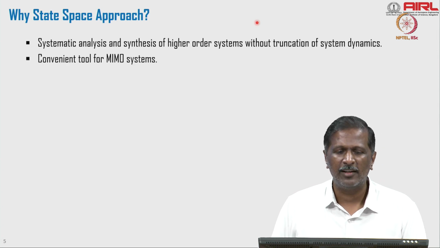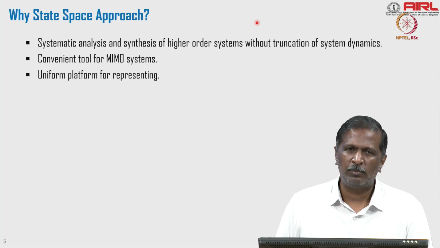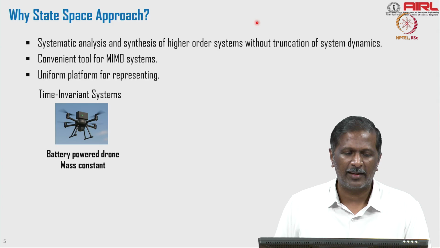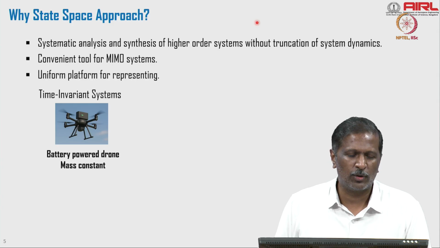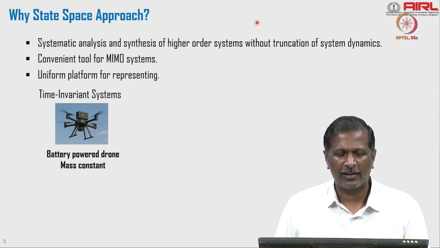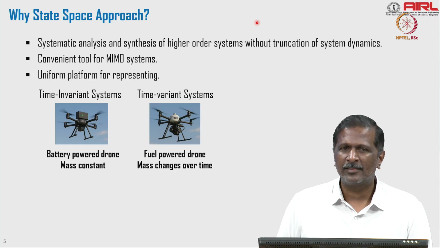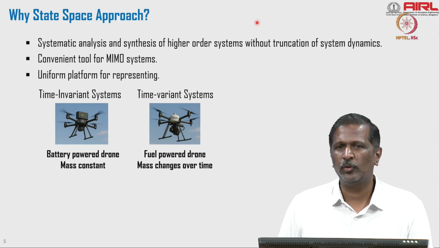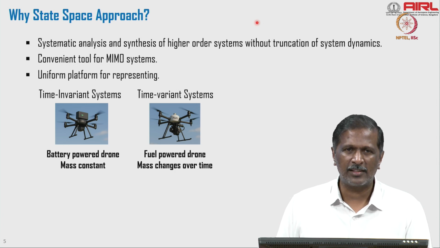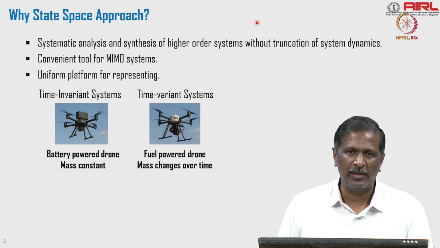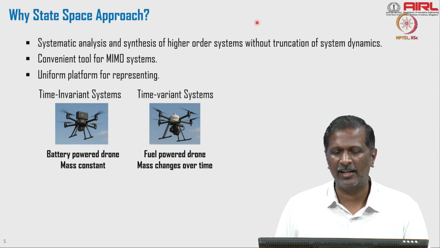It is more suitable for multi input, multi output systems. It is a uniform platform for representing different systems. It could be a time invariant system. Think about a drone with a battery: the mass remains constant. A time variant system is the same drone, but instead of a battery I am carrying fuel. You are consuming fuel to generate power. The mass of the fuel is going to deplete over a period of time, which means the total mass of the system is going to change. That is an example of a time variant system.